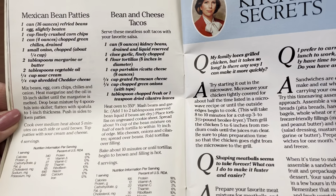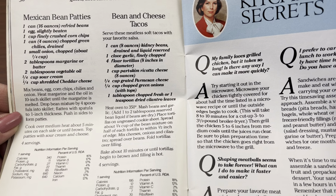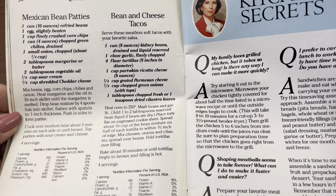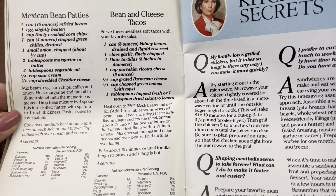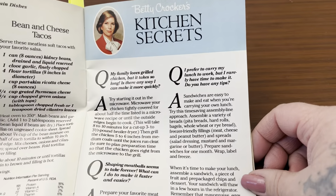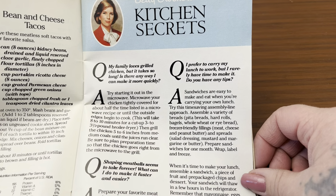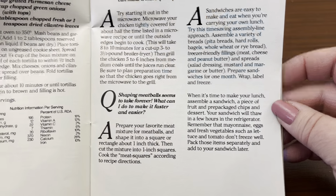Mexican bean patties and bean and cheese tacos. The bean and cheese tacos use kidney beans. I would probably mix that up and use black beans instead, or even pinto beans. We have kitchen secrets here, with people writing in and asking questions, and then the answers to those questions here.